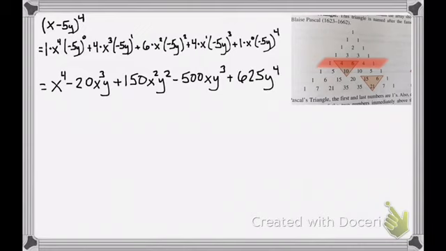I know I explained it, but that's still much, much faster than writing out x minus 5y times x minus 5y times x minus 5y times x minus 5y, right? Especially when you go on further. Go to the 7th power, Pascal's triangle is way faster. That's basically it. So we could do a whole bunch of these different problems.